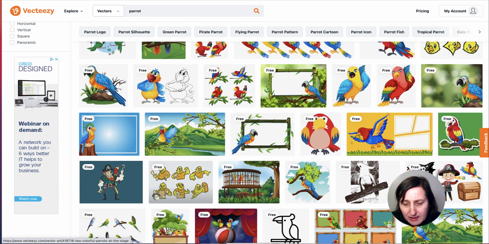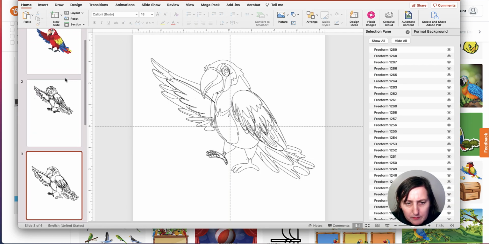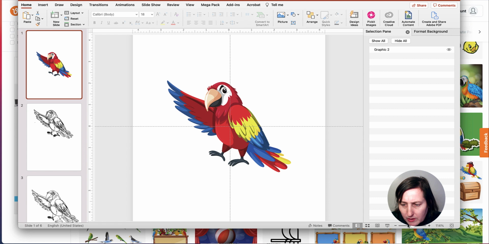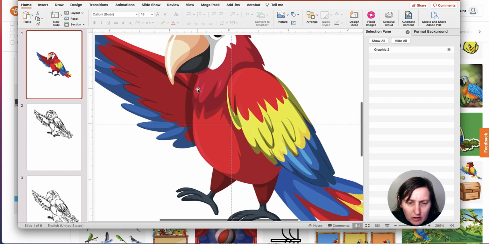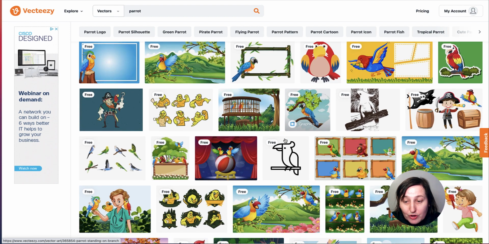Now, why did this image do this? Well, this image did this because if we have a quick look at it, it has got a lot of shadows in and it's got a lot of shading in. So that makes it a lot more difficult. So we're looking for an image that hasn't got any shadows or shading in, and this image is perfect. It hasn't got a black outline, but that doesn't matter because we can put it in.